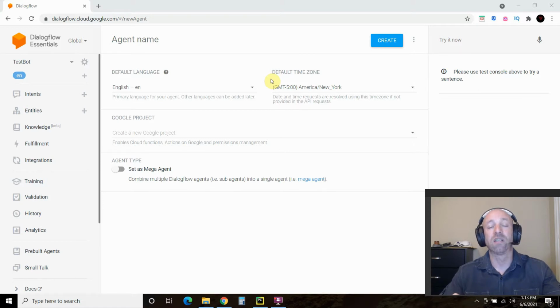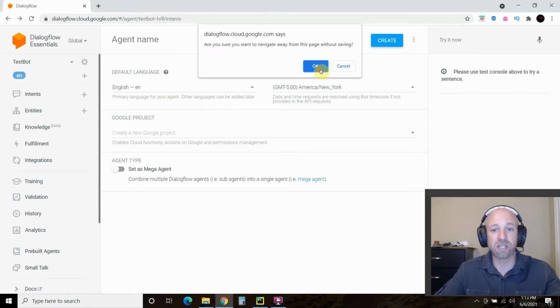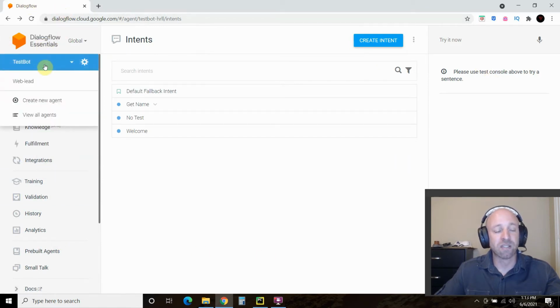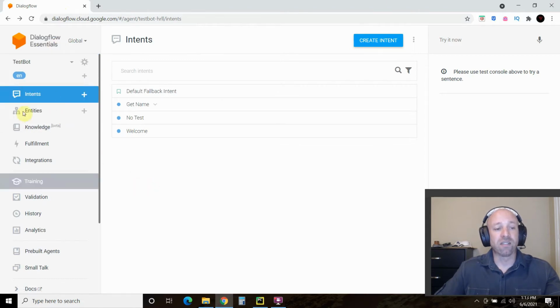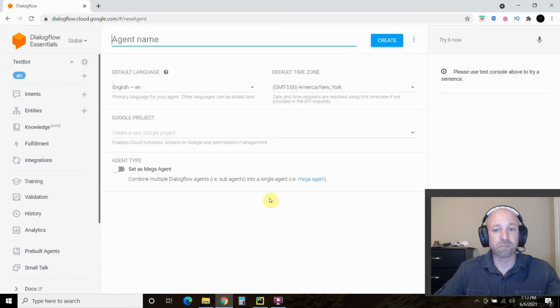And so you can go here to dialogflow.cloud.google.com and create your own account, and then you can create your own chatbot. So I'm in my dashboard right now, but what you'll want to do is create a new agent.